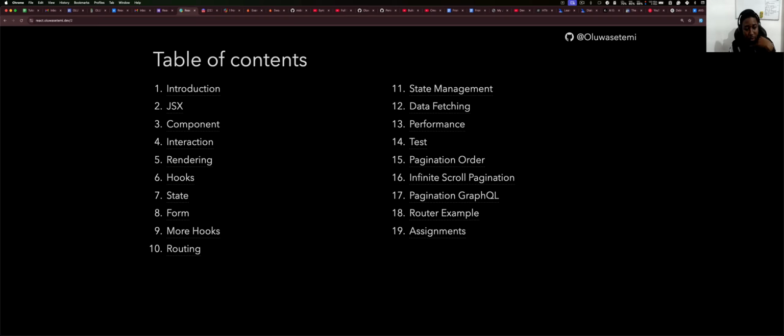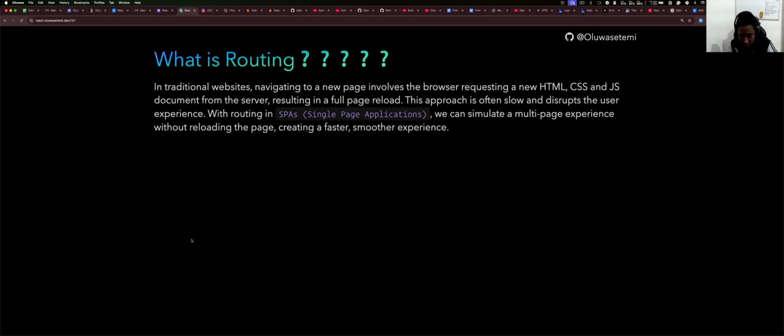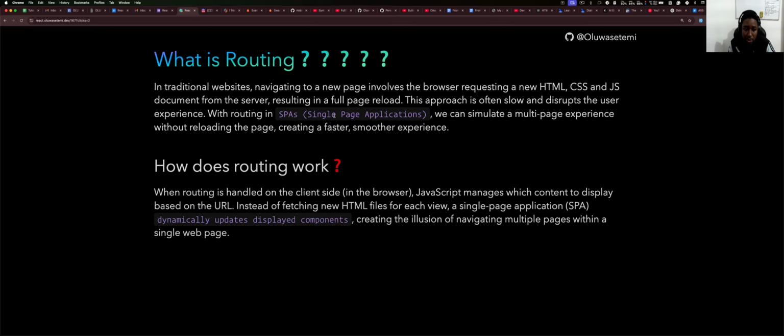So if we go to routing again one more time, we started routing in the last class. We did an introduction to the concept of routing. Do we all remember the concept of routing? There were some haha moments for us about the concept of routing.